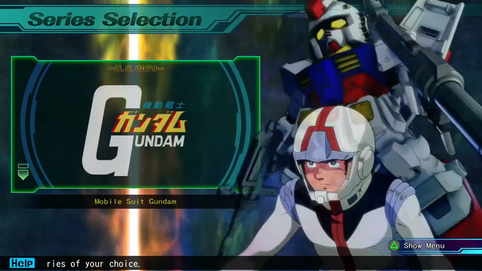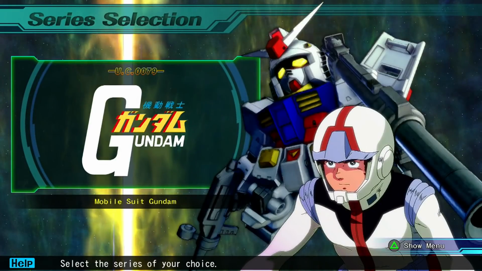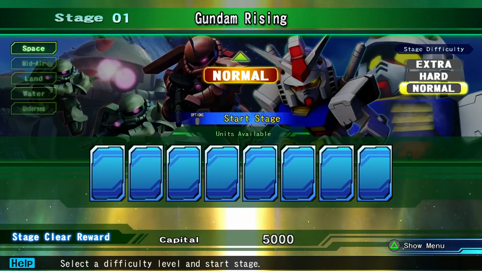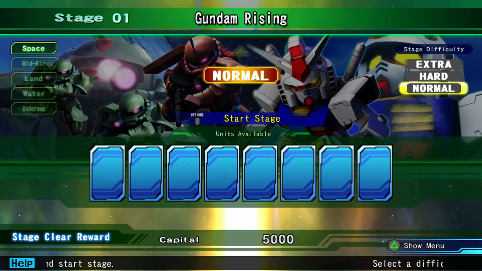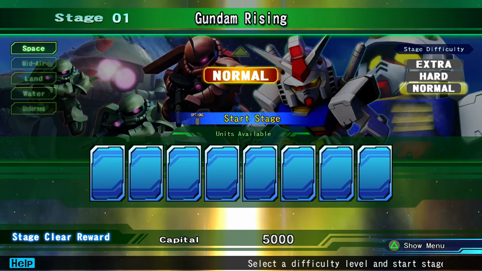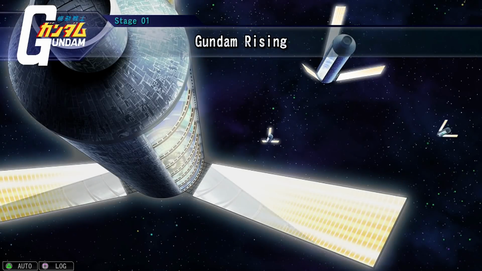As soon as we get back there someday. There we go. Alright, let's check it out. I told you, I hit X. Okay, there we go. Stage 1, Gundam Rising. Units available? None. Okay. We're going to leave that on normal for now. 5,000 capital for clearing it, and let's start the stage. I'm pretty sure that the only thing available is going to be the Gundam, so we'll see how that goes.